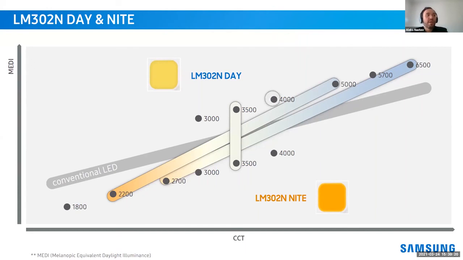Maybe not even doing tunable white. You can also use this spectrum for static solutions, like in this case a 4,000 Kelvin or just a 2,700 Kelvin. So what I'm trying to say here is there is no one-fits-all solution when we speak about human-centric lighting, but a contribution with a toolbox, which is now an additional spectrum that gives you not only the brightness and the CCT to work with, but also the spectrum as a third pillar in the next lighting design.